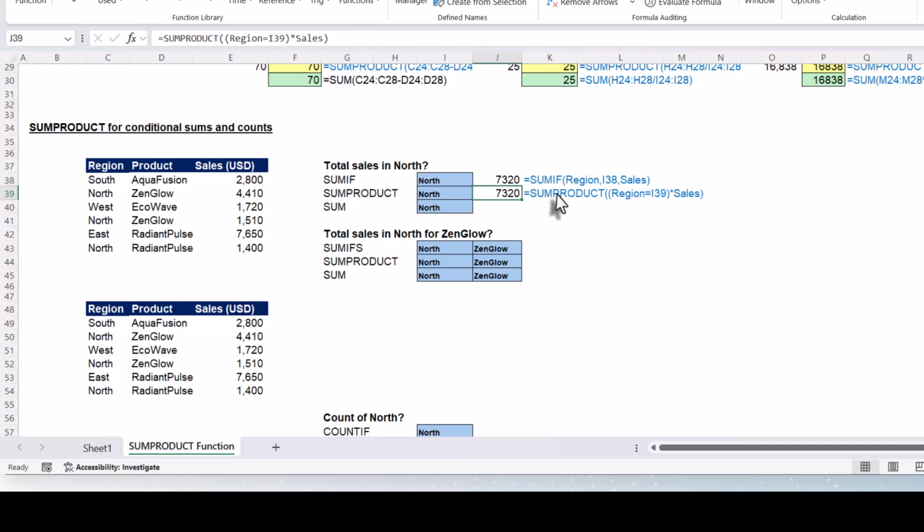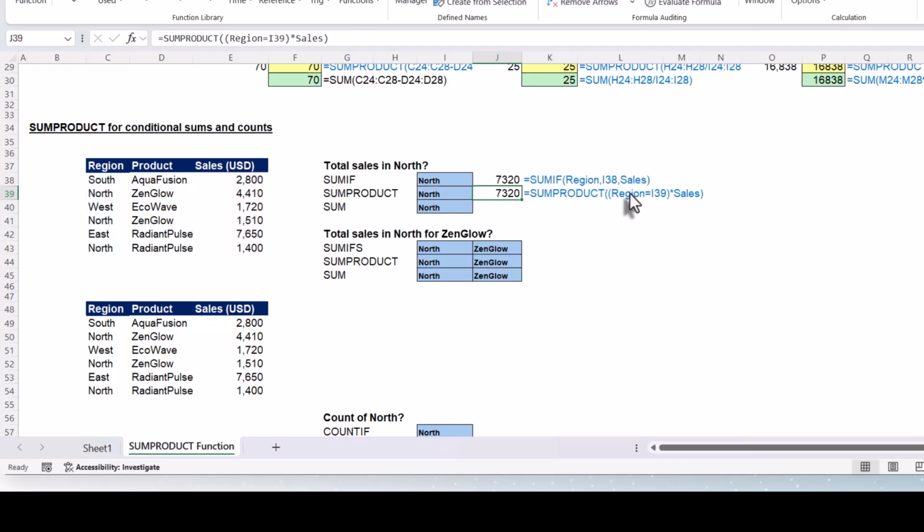So how I have done this is, if I select this part of the formula where region equals I39, I get false and true value. So these are Boolean algebra values. So whenever the region is equal to north, you get a true. Otherwise, you get a false.